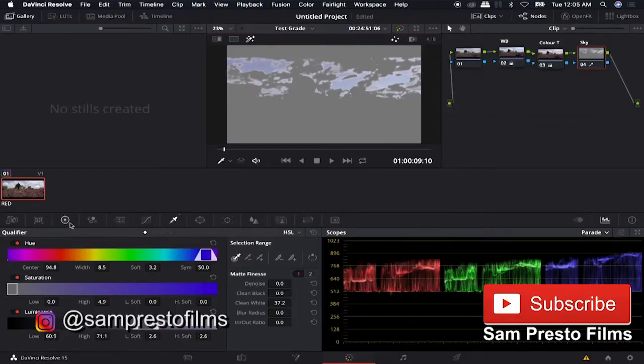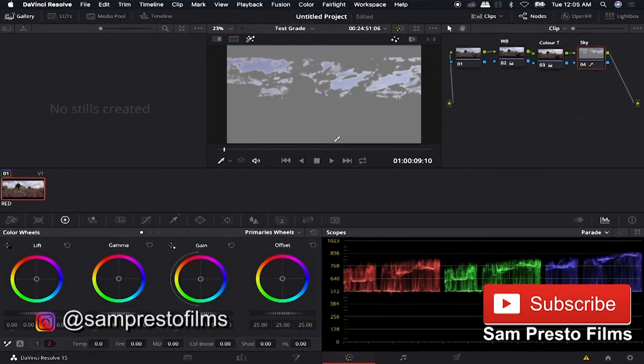That is one adjustment layer. I'm not going to be adding another adjustment layer. Everything I'm doing on the sky, I will do under one adjustment layer. So let me come to the offset. This is the midtone. Let me give it a little bit of color. Let's take it to the blue.